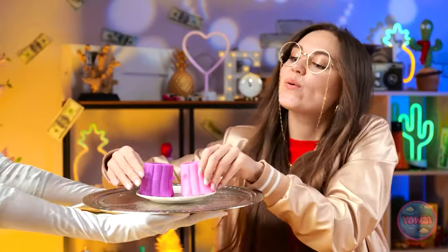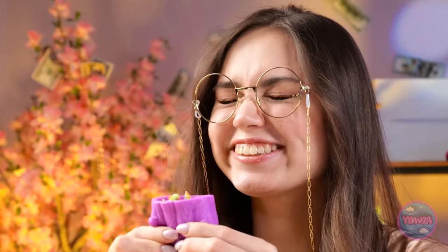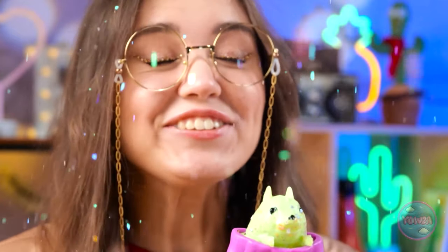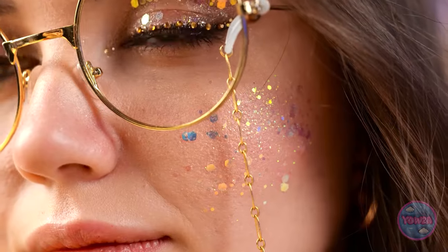I know! I'll need something else — these are perfect! If I give them a squeeze, a little animal pops out. And that's where the glitter comes in — I'll pour the glitter into the tree. That does look fun! And then I'll squeeze it. Ready? That was so much fun! It's raining glitter! I love it — it just feels so magical! She's so lucky! And it makes great makeup too — I feel like I'm glowing! It's so striking! I want to look like that, and I think I know how to achieve the same look!